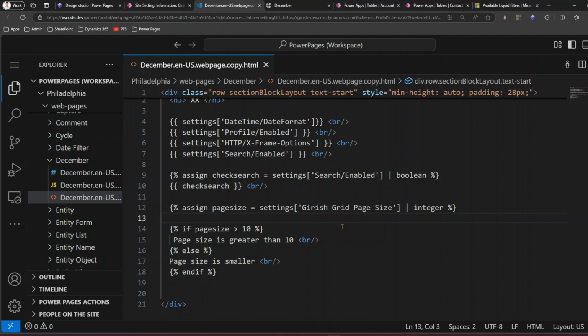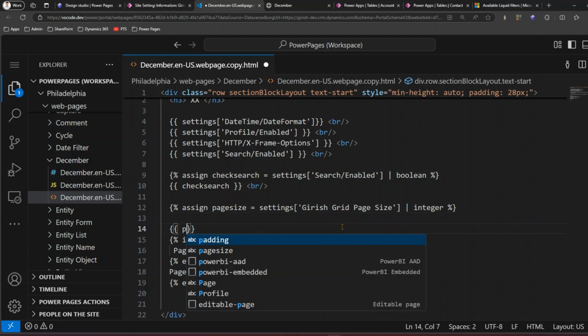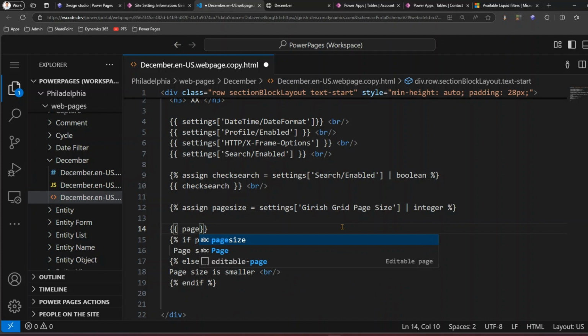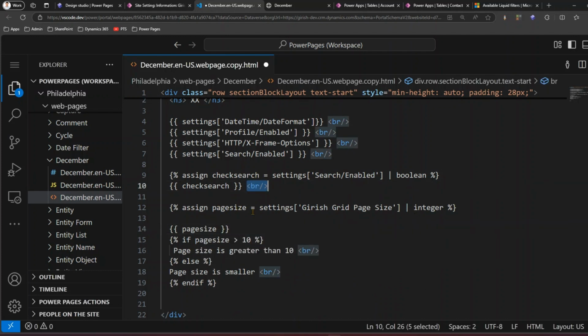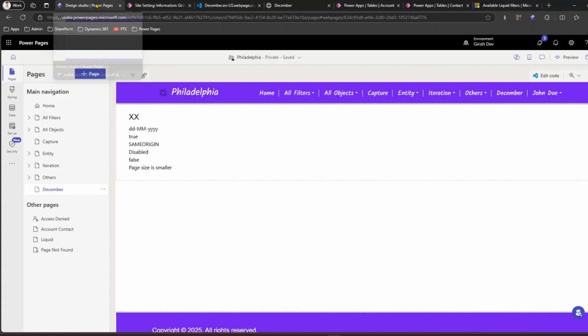But if you want to know what that value is, what you can do is just type in the variable page size. I'll just type in the variable page size, put a br tag, control s, and sync it.